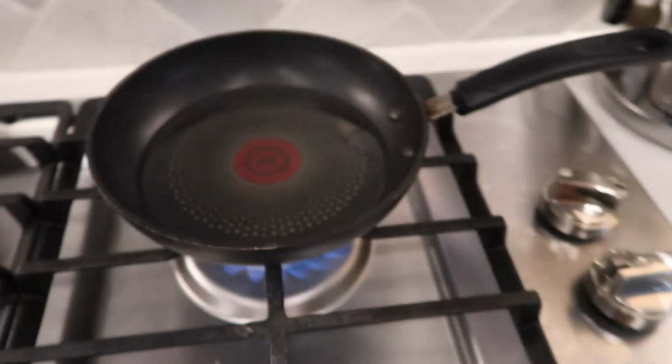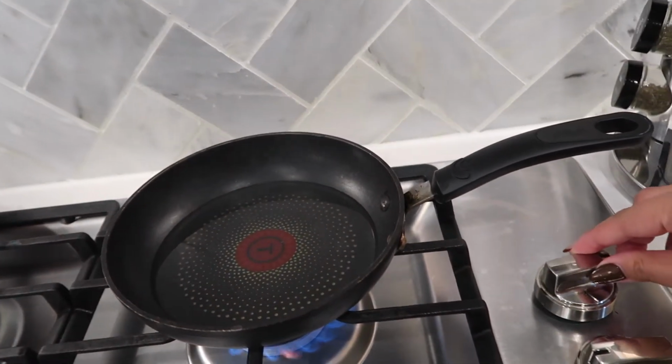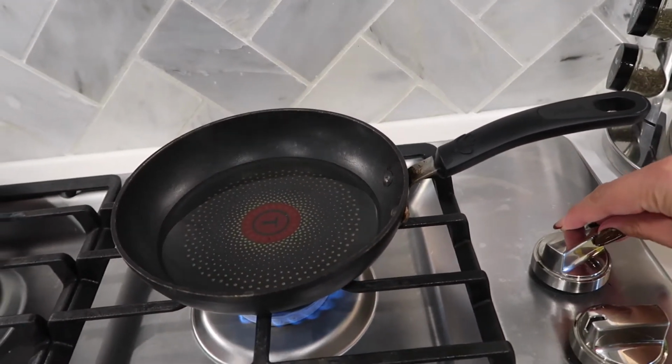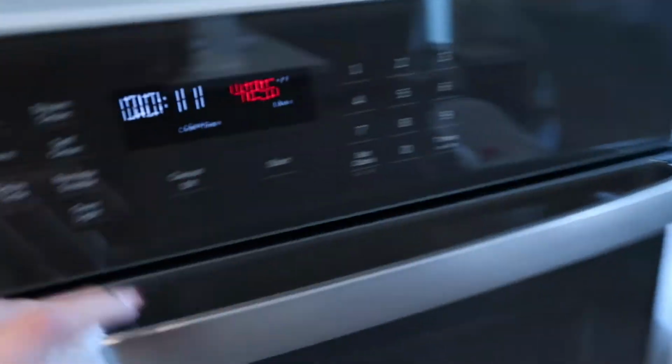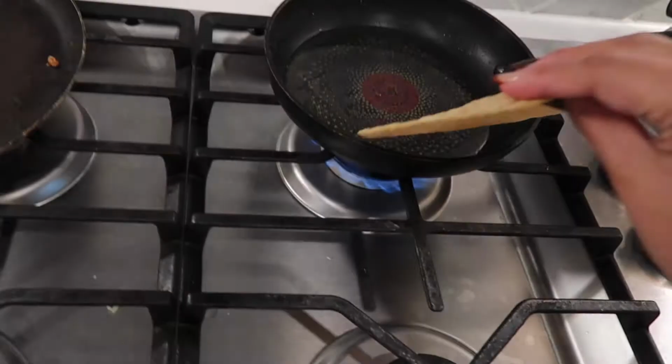So here I have some oil heating up, and it looks like it's ready to go. Let me just lower the temp a little bit so I can make my shells. And then in the oven I have the fish in there, so it has 10 minutes left. So here I have a plate with some towels over it so it can collect the grease from the shells.